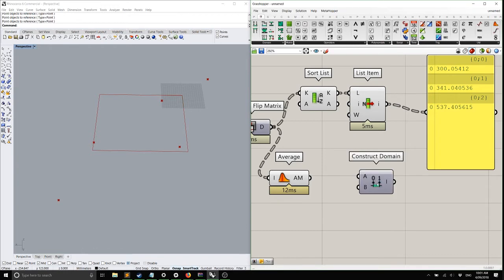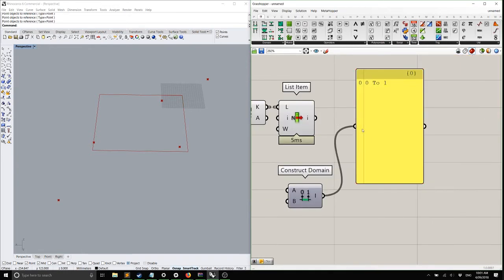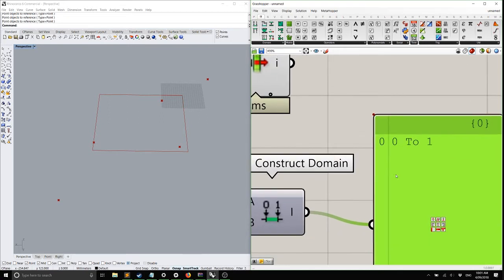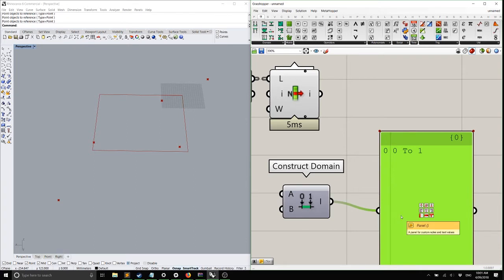Okay, so a domain is an object that just describes something that goes from one number to another number, okay? It effectively is a really easy way to store 2 numbers in one object, okay? So if you need a cheat down the line where you're like, I need these 2 numbers to be stored together, you can just stick them into a domain and they stay together, okay? But something I want you to understand about domains, they are not going from a minimum to a maximum.